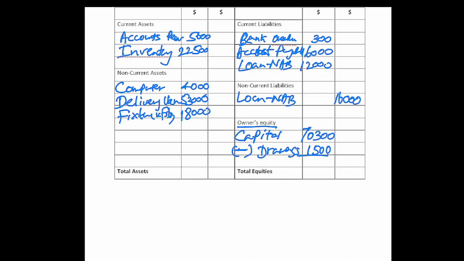Then how much is that? 68,800, yeah? That's what you told me. You told me the owner's equity amount. That's not what I asked. I asked the capital. So this is how you have to report it. You have to report for the users. Look, capital was 70,300 and this man withdrew 1,500.